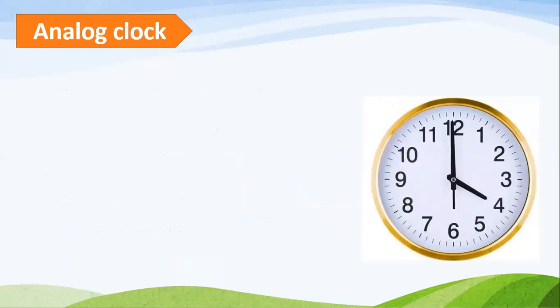Now we will start with the analog clock, and how to read the clock in analog form. First, we said that the analog clock has 12 numbers and two hands, one short and one long. You may now be asking what this hand does. This hand is the seconds hand. We really don't care about it. We only care about these two hands, this short one and this long one. This thin hand is very thin. We don't care about it.